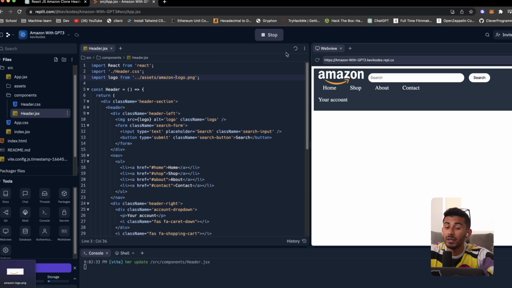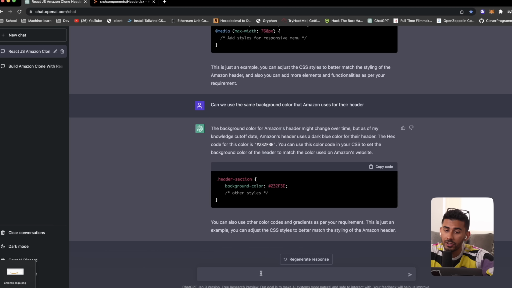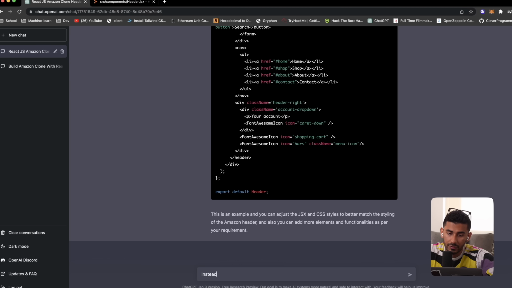So now it's able to pull that, and we got the search bar and we got the search button. That is absolutely crazy. It's already looking so good. None of the icons are showing up, but remember, for the icons, we're going to need to import things.